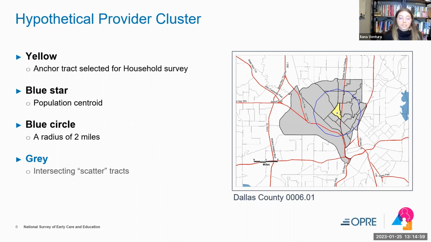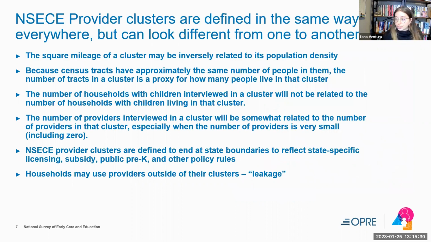And just for some idea of what it looks like on the survey, our smallest provider cluster is about 11 square miles, and the median is 57 square miles. Now, understanding these key characteristics of clusters, like size and coverage, is a key goal of the first activity that we're going to discuss in the next section. But first, just a little bit more about these provider clusters.